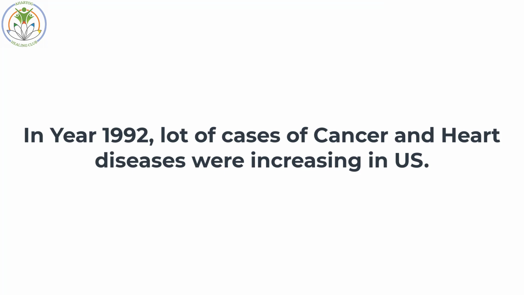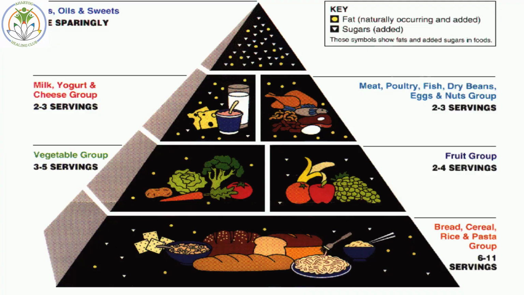In the year 1992, in the US, there were a lot of cases of cancers and heart diseases, and that's how the US government decided to launch a nutrition policy or nutrition program for the whole country. और उसी के चलते उन्होंने फूड पिरामिड बनाया, जो एक बेसिक गाइडलाइन होगा for all the citizens and all the manufacturers of food throughout the country. और उस गाइडलाइन में बेसिकली 4 लेयर बनाए हुए हैं, और फर्स्ट लेयर जो बेस लेयर है, उसमें मोस्ट ऑफ द कार्बोहाइड्रेट है. सेकंड लेयर इज फ्रूट्स एंड वेजिटेबल्स, मीट प्रोडक्ट एंड मिल्क प्रोडक्ट, and the last one is a very small amount, and that contains fats, oil and sweets.